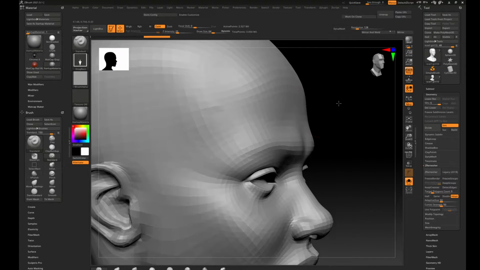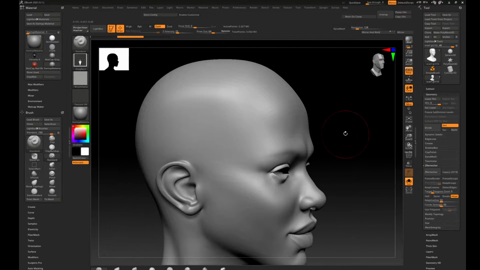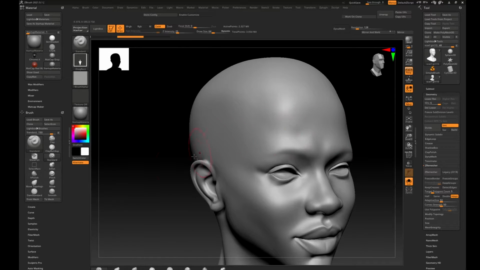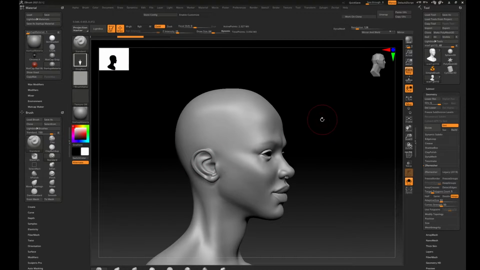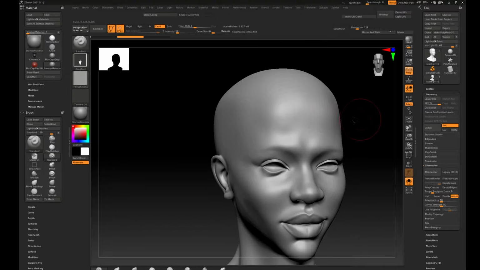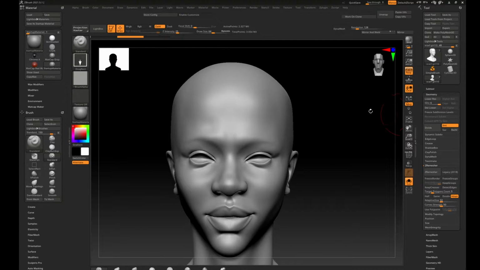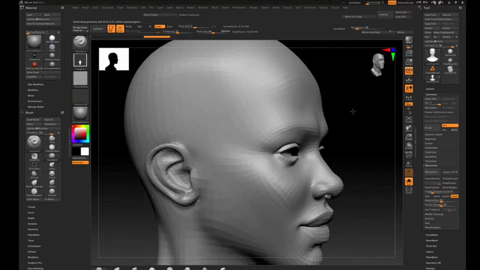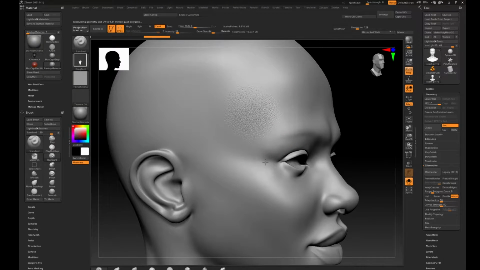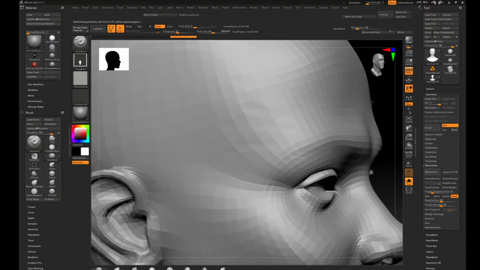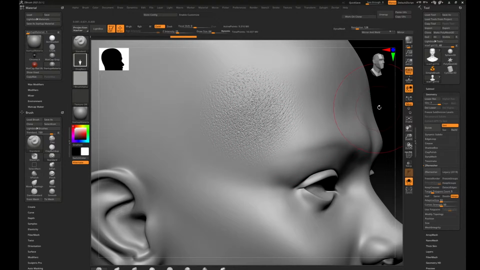Another thing I want you guys to see is that I don't know what this is. This is like gibberish. Do you know why this is happening? Because we don't have enough subdivision. And you might be thinking, how can we not have enough subdivision? It's 2 million. Yes, we still need more. We need to divide this even further. When we divide this again, we are going to have 9 million active points. Now if we drag this, we can see those skin details. I don't know if you can see this, but you can see better skin details.